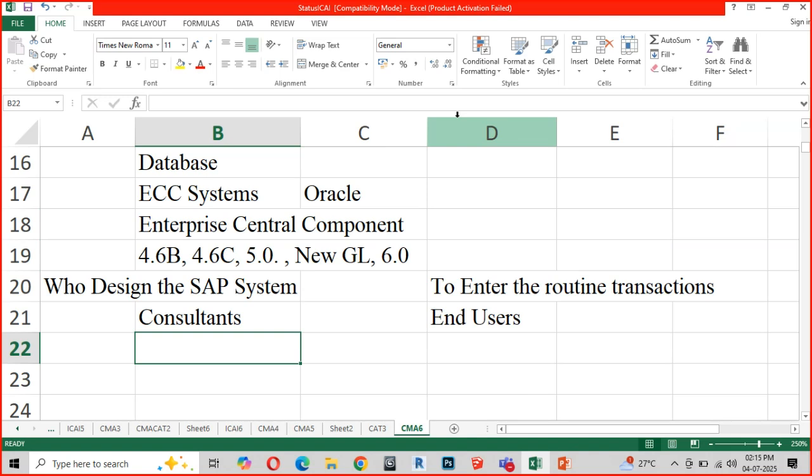So I understand the requirement of my implementing partner, my media company, and accordingly design the SAP product. I hope I was clear. So this is the distinction between one set of people and the other set of people who use the SAP system. Basically, the capacity in which they use the SAP system is totally different.